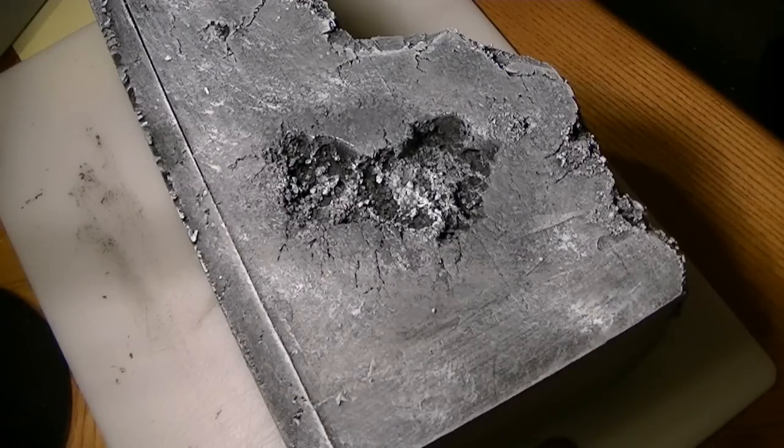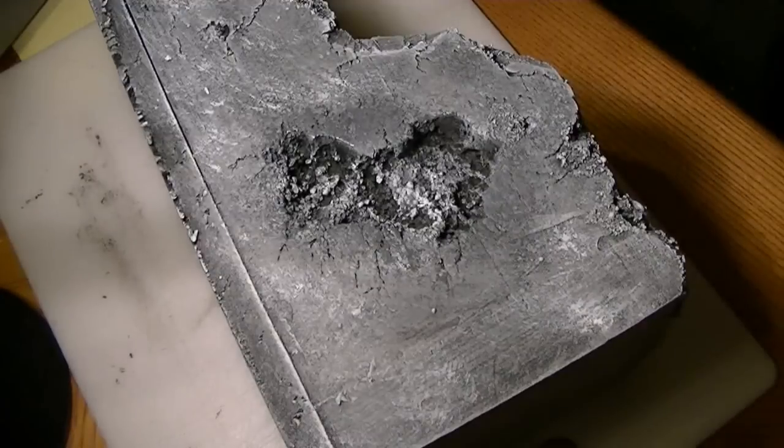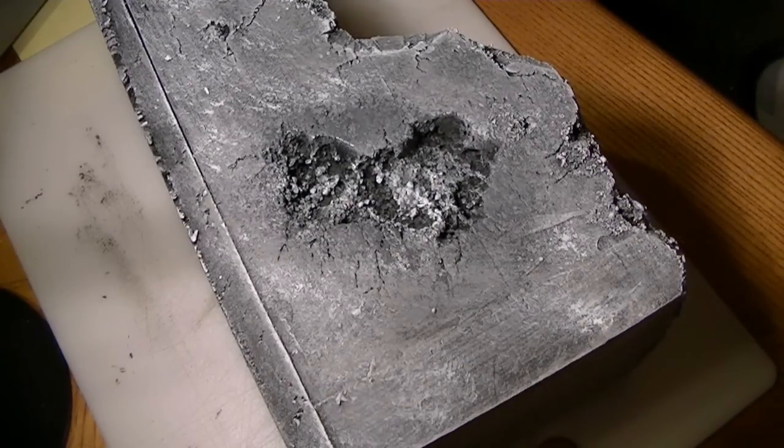Now I'll tell you what, guys, if you're looking for a pure black paint, if I can find the bottle here. Okay. When it says pure black, it's not lying. This stuff is grand. And it comes out thick too. Dries pretty quick. It's good stuff. This is pure black.